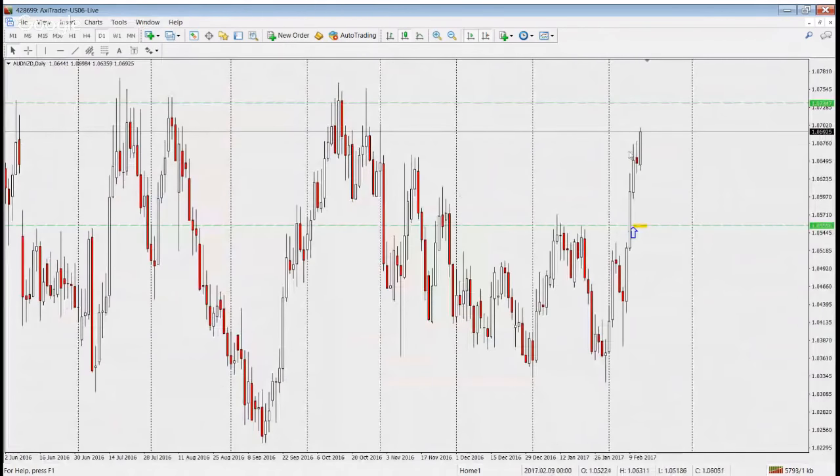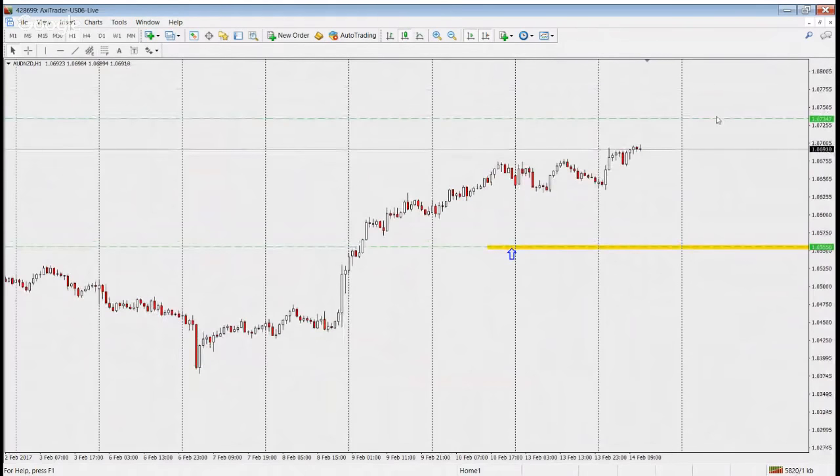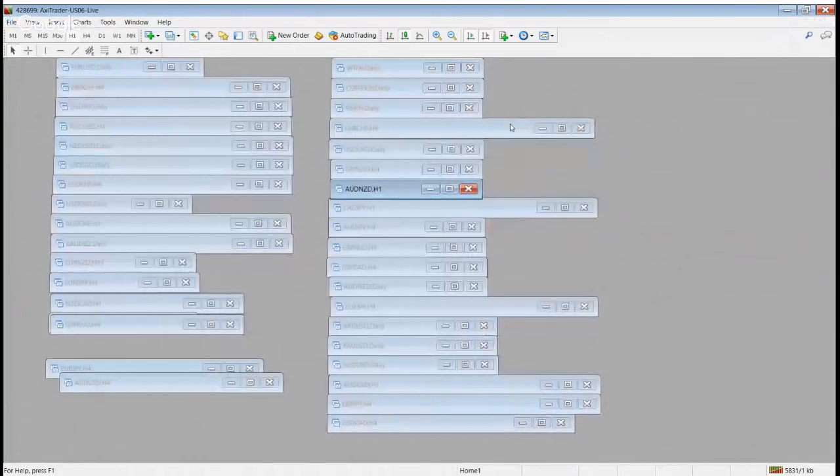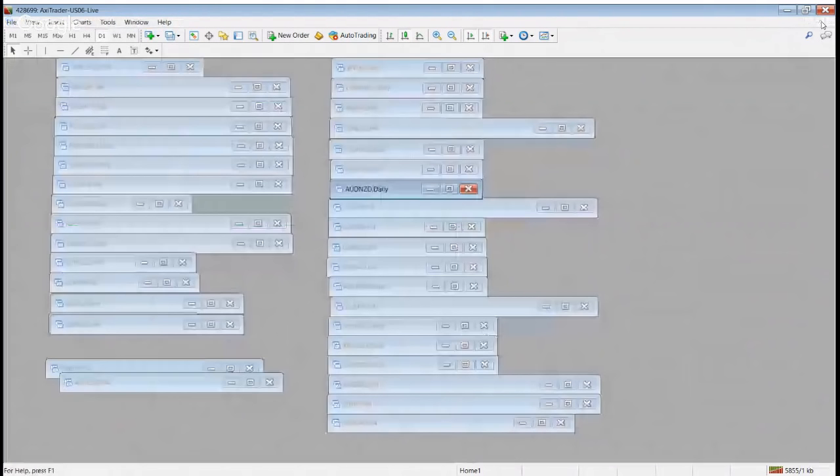I really love the Aussie Kiwi right now. The only issue I have with it is that it has some serious resistance coming up in about 40 pips. So as much as I'd like to buy it, I'm going to wait and see what happens when it gets up there. Because if it can break through, we'll probably get a nice bullish trade. If it breaks through, spends some time up here at 108, comes back down, bounces off 107.40, then I'll go long. But in the meantime, I'm just going to watch it get up there.